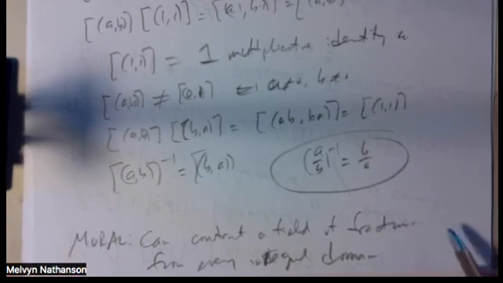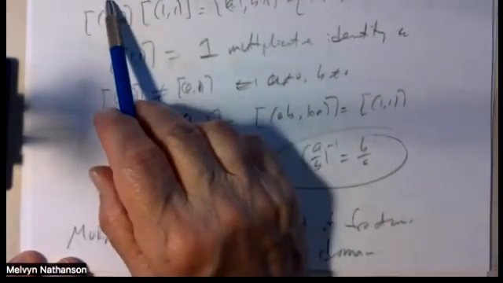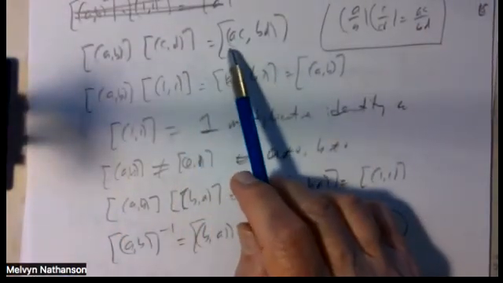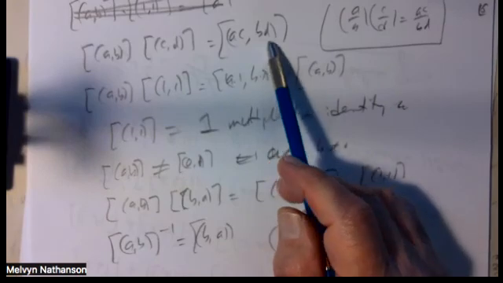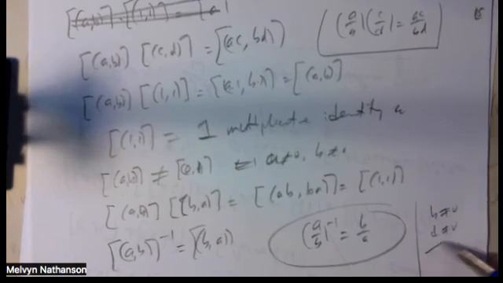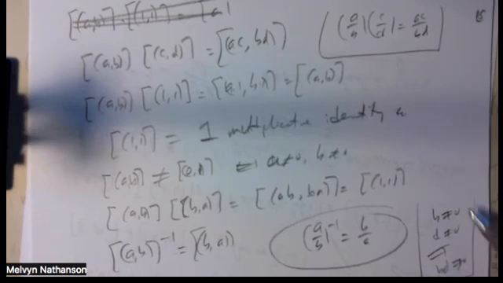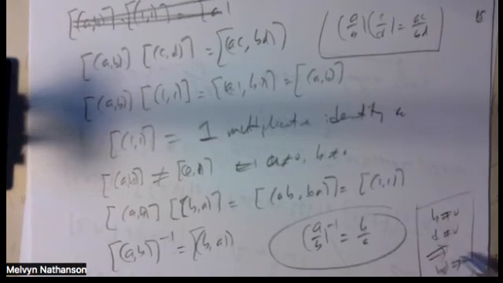Where is the fact that an integral domain is being used? Not just that it's a commutative ring, but when I multiply, so here (A,B) and (C,D), I get the pair (AC,BD). Because we're in an integral domain, if B is non-zero and D is non-zero, then BD is non-zero. So B not equal to 0 and D not equal to 0 implies BD is not 0. This is the definition of an integral domain, and we need this condition to hold for this construction.